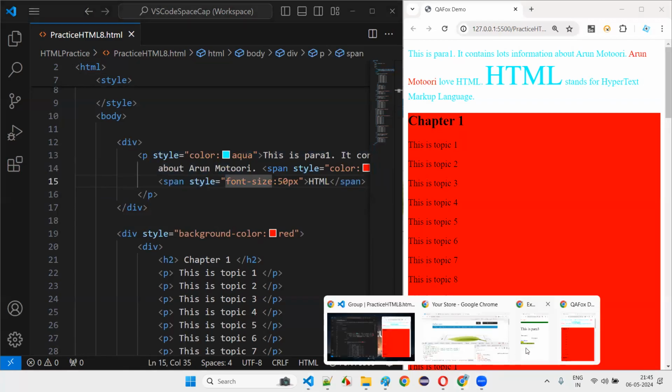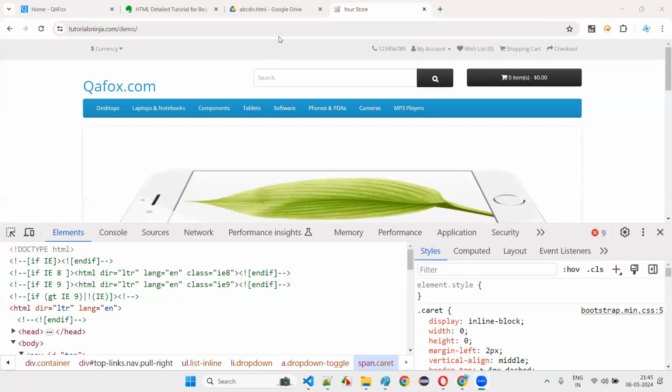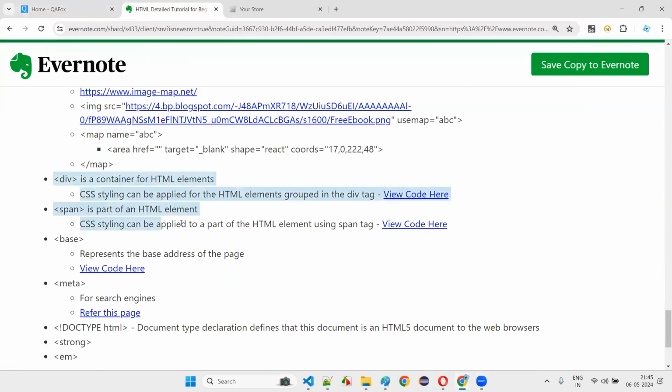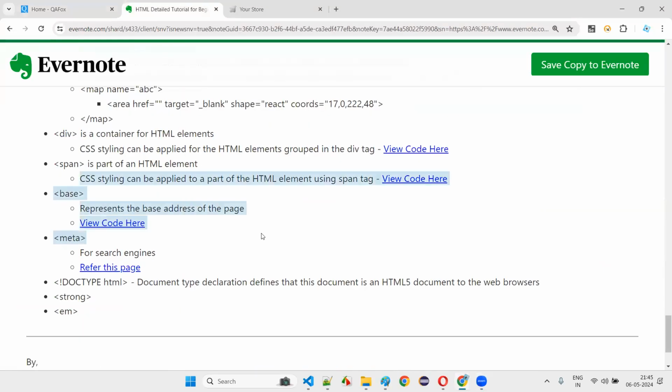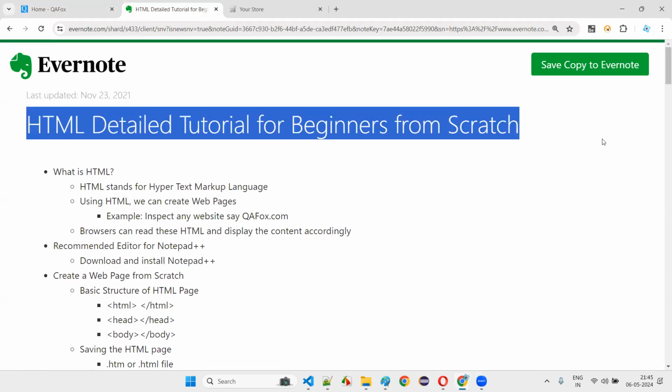So you have to have this knowledge of HTML, then you will be good. Okay, this much is enough. This is more than enough, guys. Whatever is covered is a lot more than enough for Selenium Java automation. You don't have to worry about meta. I'll cover all these things in the non-tech to tech sections on the weekends. Doc type I already covered. Strong, EM, no need to worry. Okay, this is all, guys. This is all about HTML.